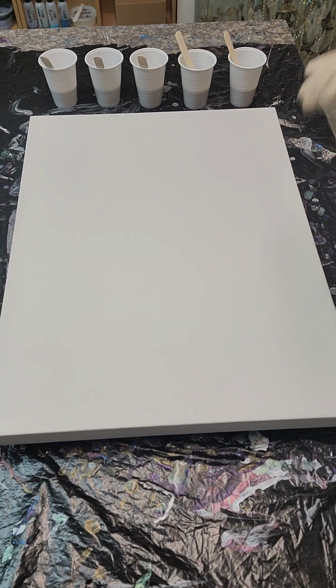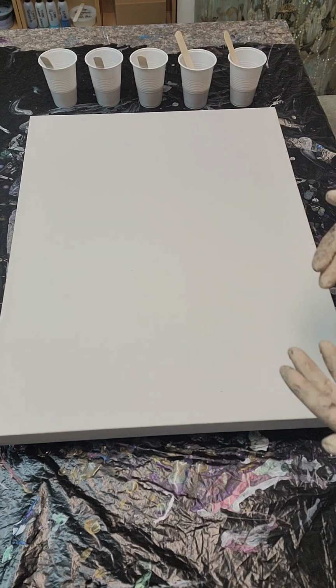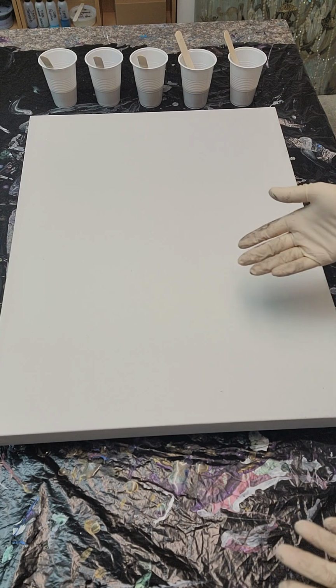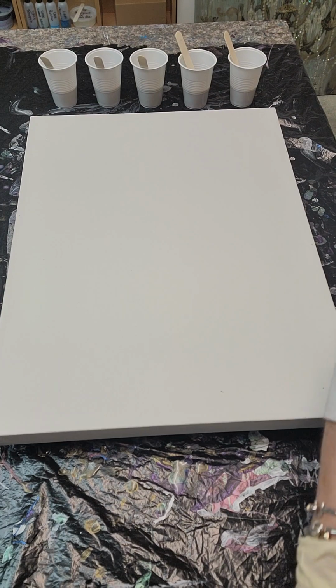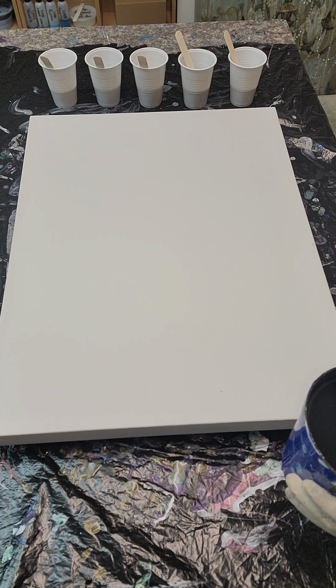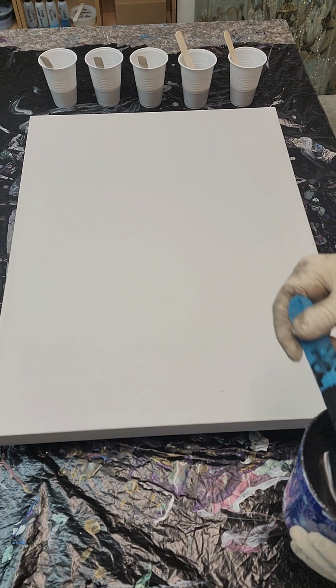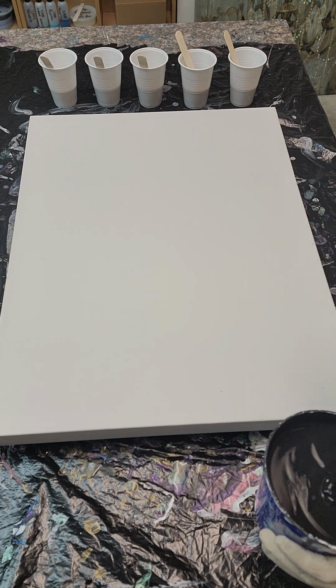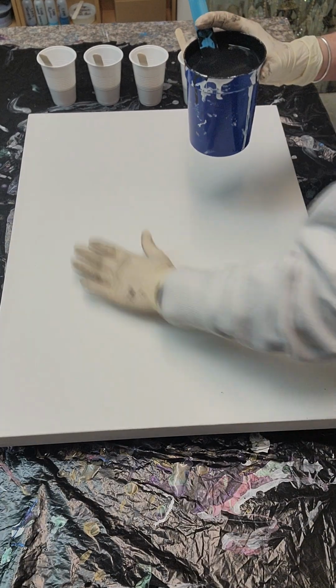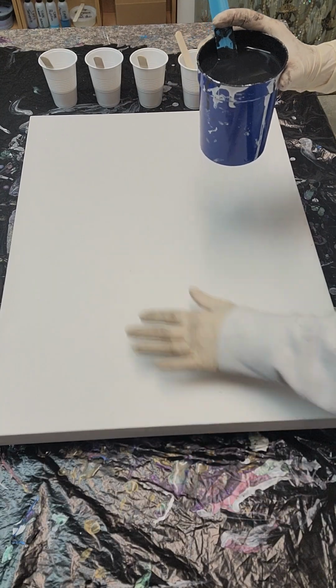I thought maybe more black or less black, or I just hadn't been able to figure it out until this morning when I accidentally did something. And then I'm like, let me just keep doing what I accidentally did and see if that makes a difference for me. So in the Pearlescent River video, I think it's video 126 or something like that, you will see what I started doing, and then I'm going to do it again because I think I finally found a way I like these paints.